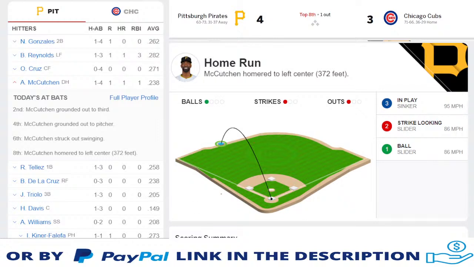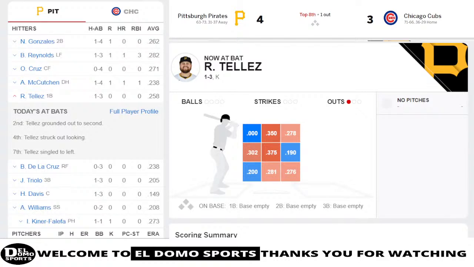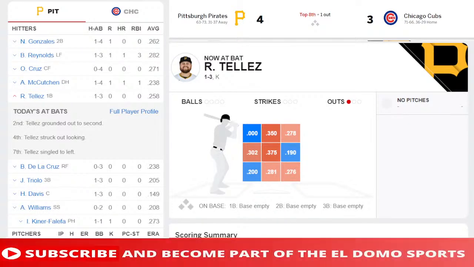McCutchen is a veteran player. He understands the game and what he's looking to do, and you couldn't make a mistake inside. Usually it's the breaking ball. This is an off-speed pitch that's inside. I think it's a change, and it's inner half, a little above the knees, and he smokes this ball deep into left center field for a long home run.